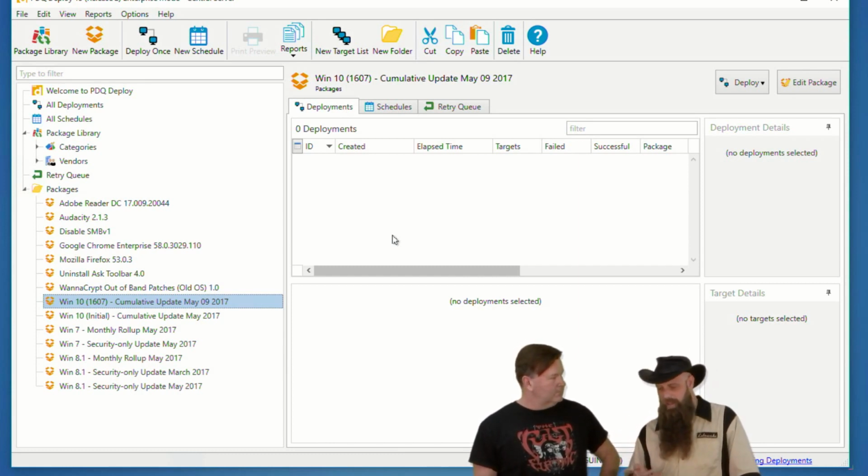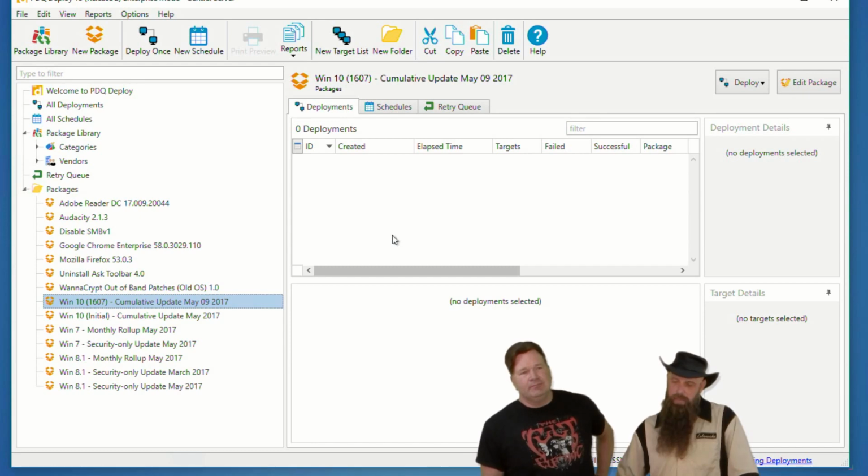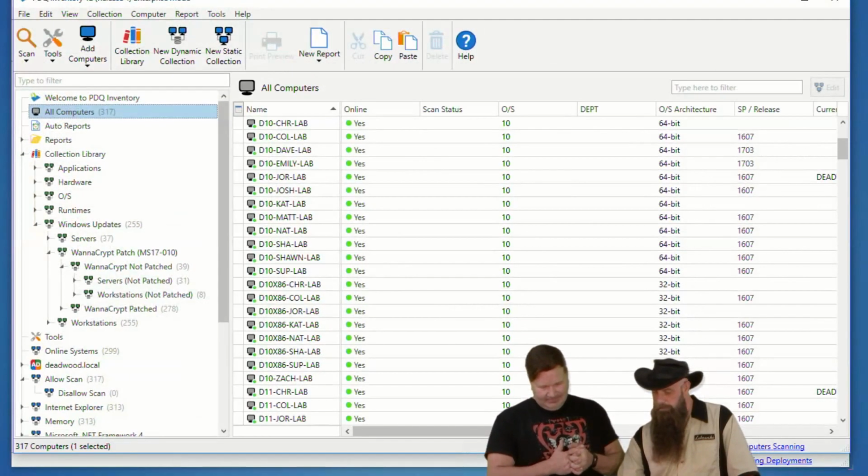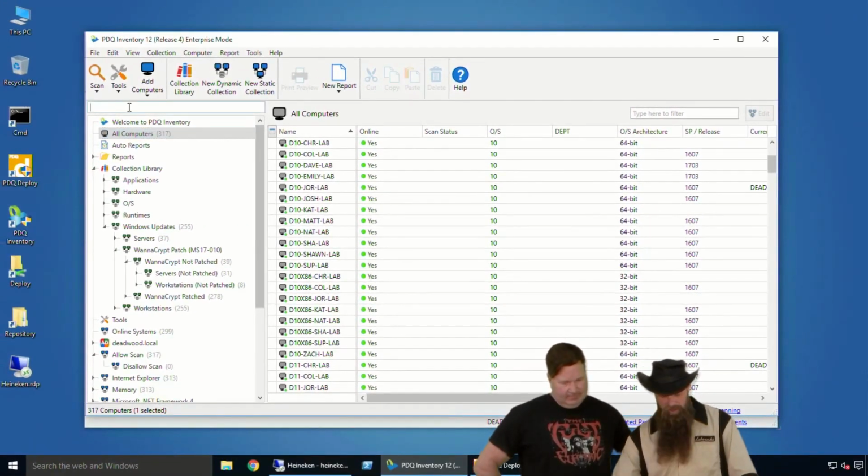I would still suggest that you install these Windows updates at night or when people aren't using them via your schedules, and then if you're using auto deployment, add a reboot to that. That's what I would suggest. Post step, yeah. Otherwise, there is a collection.